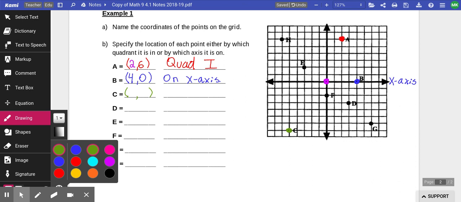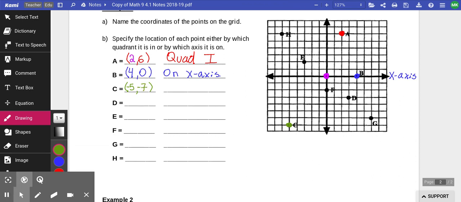This point has gone 1, 2, 3, 4, 5 to the left. So that would be -5. Negative tells me it went left. 5 tells me how many spots. My Y value is how far up or down it's gone. In this case, it has gone 1, 2, 3, 4, 5, 6, 7 units down. So down is negative 7 units. If you're looking at that green one, it's gone negative 5, negative 7, like I said.